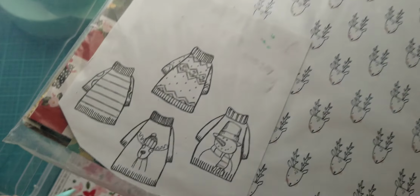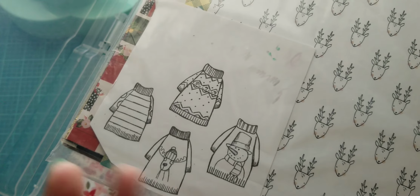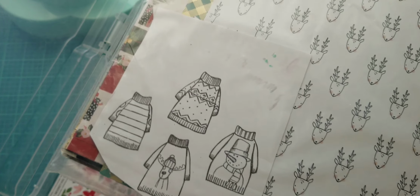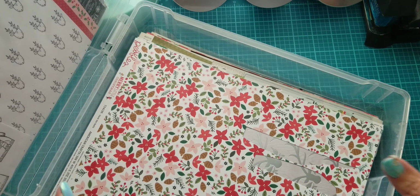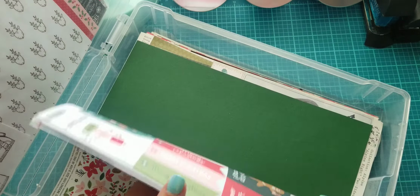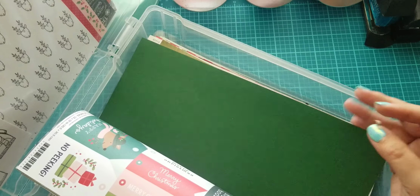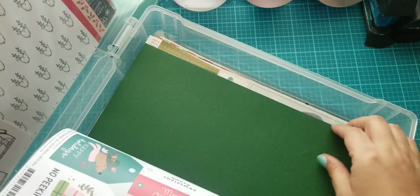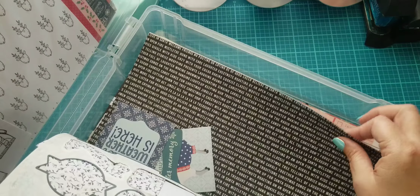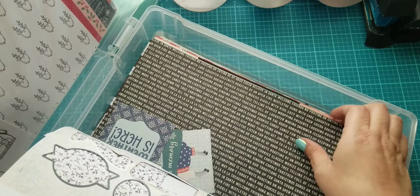So I have this bag right here that is full of scraps. I even have stamps because I have a digital stamp Christmas type thing. I used to be really into this company, and I can't think of the name right now. But anyway, they have digi stamps, and they're so cool because you can color them and create a project to match the paper that you have. And then I had won a Pebbles Christmas collection that they sent to me, and I still have some of those papers. So these are good for creating embellishments because they're like solid colors, and the colors will match whatever collection you use. If you're making a bow, let's say, if I use this paper to make a bow, it's going to match the Snow and Cocoa because it's just black and white.